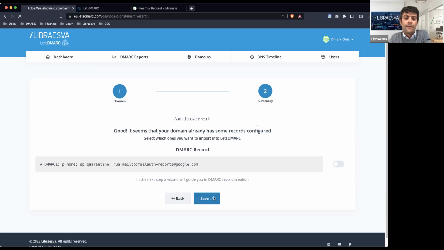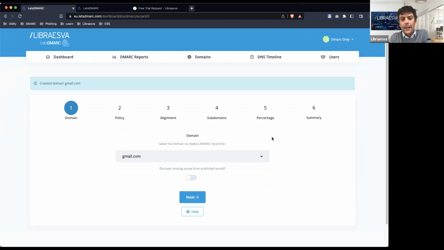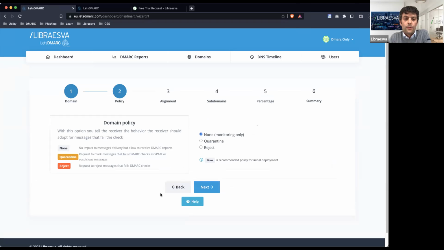By clicking save, the DMARC wizard will start, and you can follow all the steps by selecting the policy you want. As Rodolfo says, there are 3 types of policy that can be published.